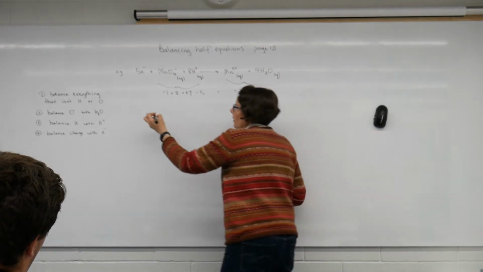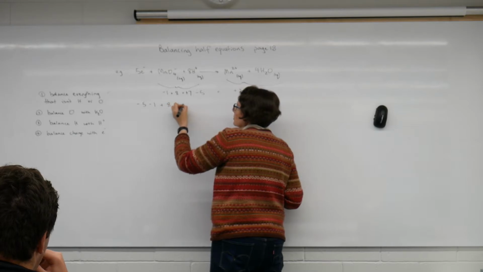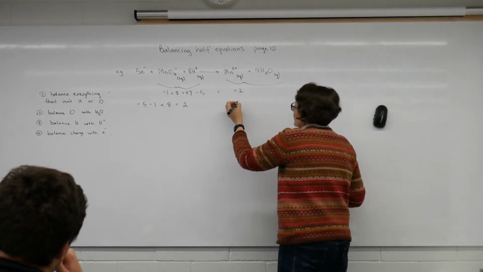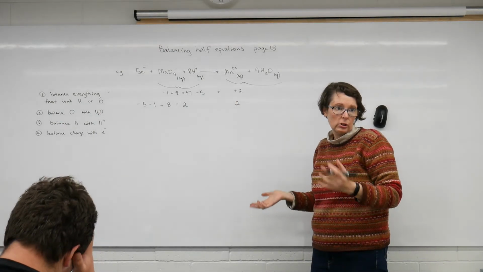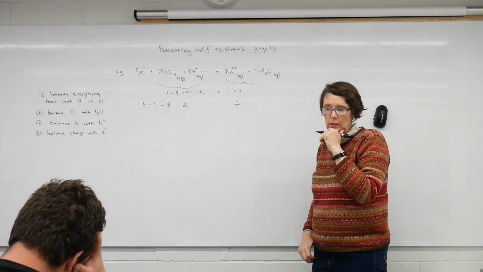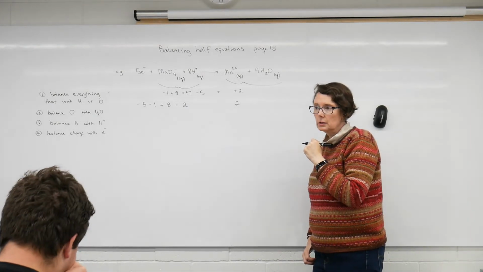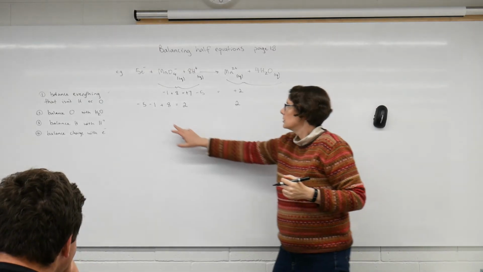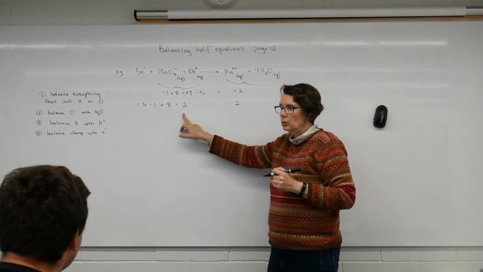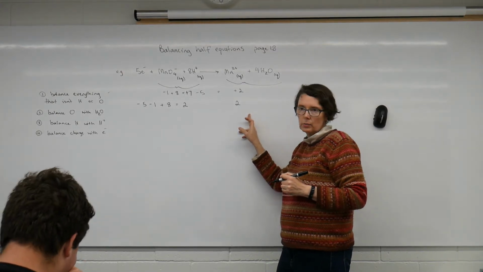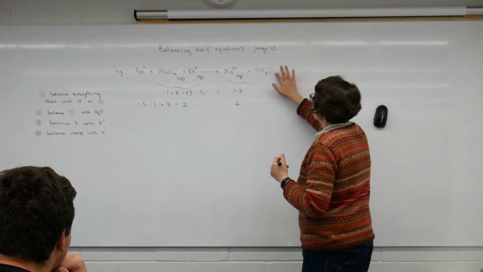Because if I have -5, -1 plus 8 equals 2. And this one equals 2. And so they equal the same, plus 2. Yeah? Do you see how they equal each other in charge now? The 5 electrons, the permanganate ion, and the H plus ions, we all end up with plus 2 on the reactant side to match the product side. And so now, I've made that aqueous and that should be liquid.